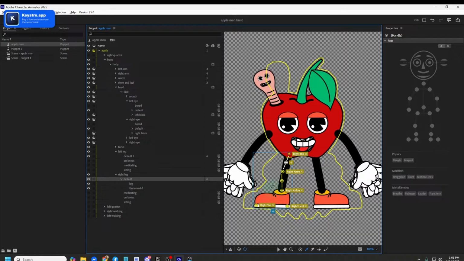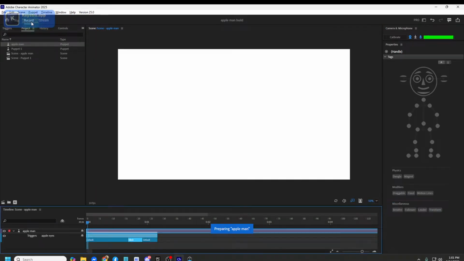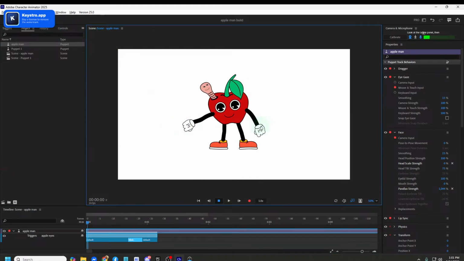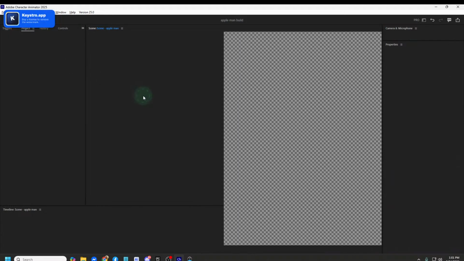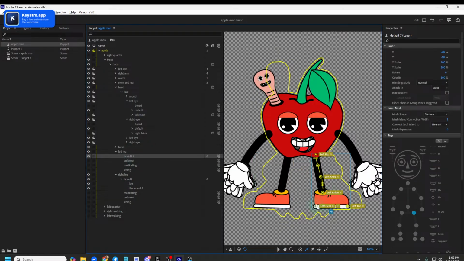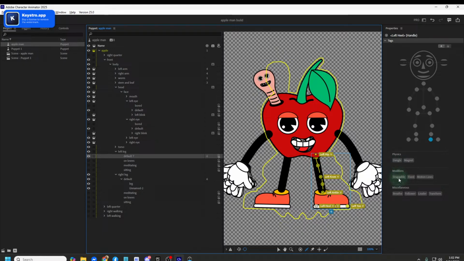Okay, so this should be rigged up now. Yep, there we go. And we have a limb IK going on. Let's see if we can make them draggable. To make your feet draggable, you have to apply it to the heel handle in Adobe Character Animator. If you don't do that, then it won't behave correctly. It has to be on the heel.